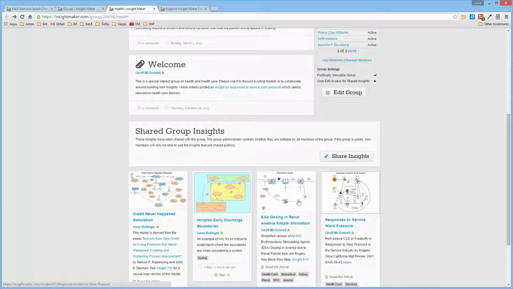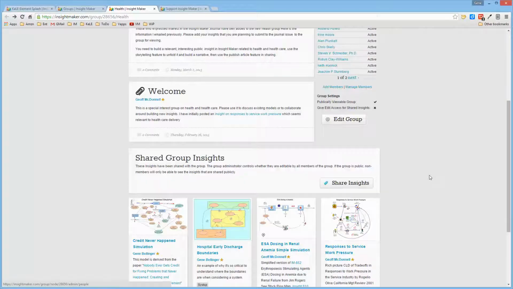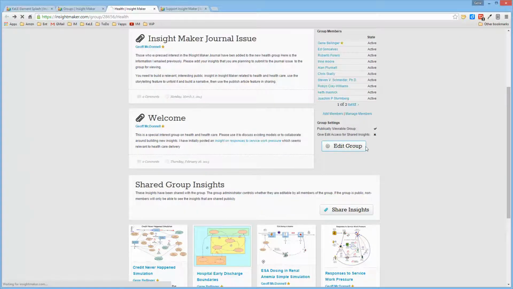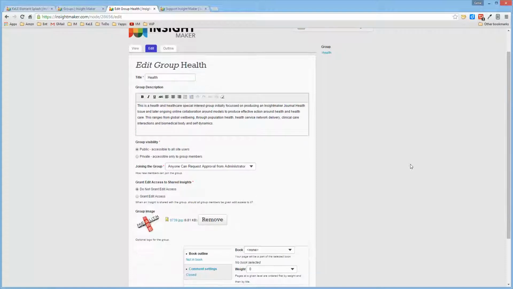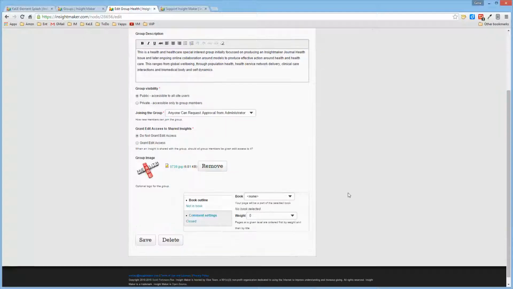In other words, here are a set of models that were shared with, or a set of insights that were shared with the group itself, and you indicate when you create the group, whether or not the group is public or private, and whether the insights that are shared with the group actually give all of the participants in the group edit access to the insights or not.